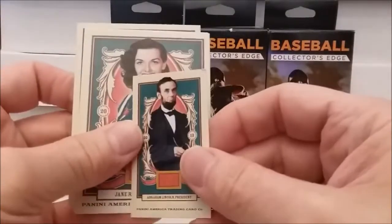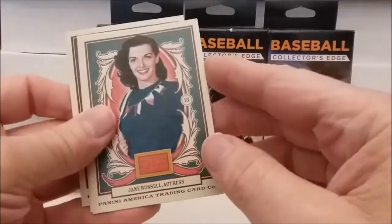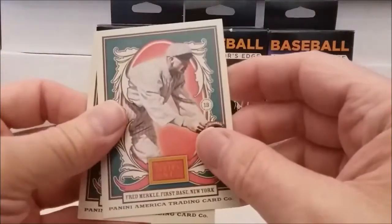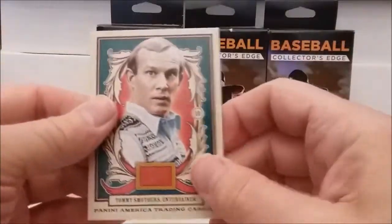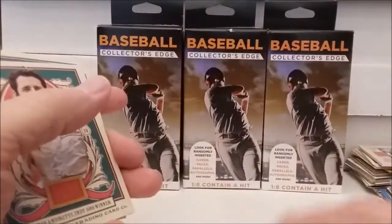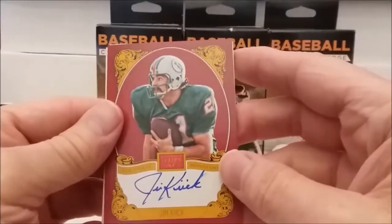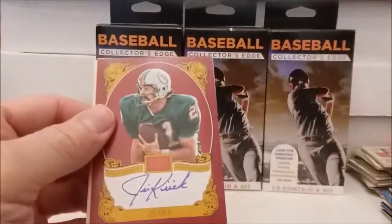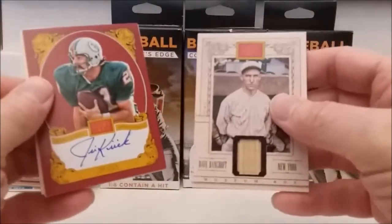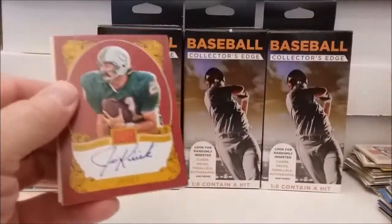Then we got an Abraham Lincoln. I know it would have been cool to get an Abraham Lincoln rookie or autograph card. And we got Jane Russell. Woohoo! You're supposed to be good looking back in them days. Fred Merkel again and Tommy Smokes. You got what? All right, so out of our packs, we got two hits. Those are probably the only hits that are going to be in all of them. Jim Kick, the autograph, and Dave Bancroft, the bat from the memorabilia out of these 2013.